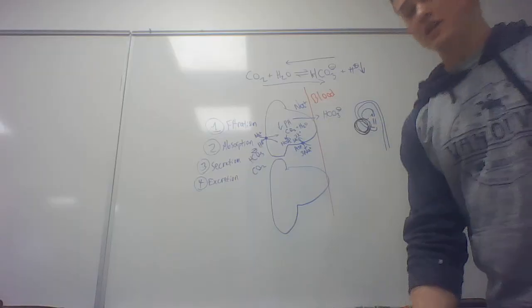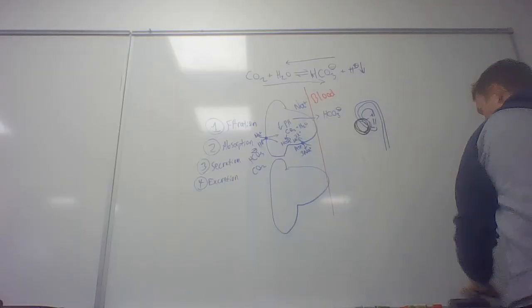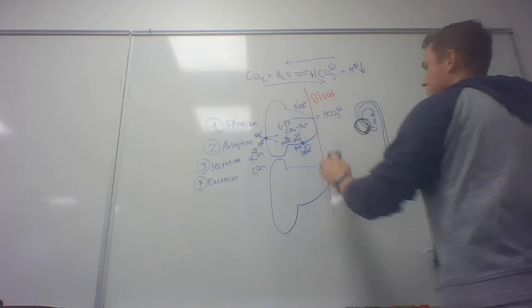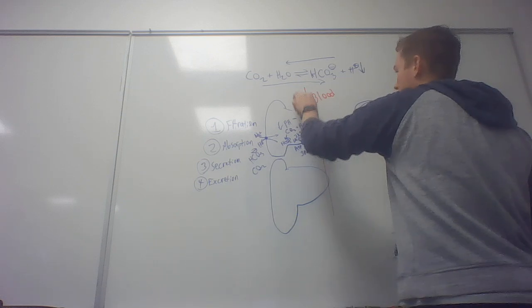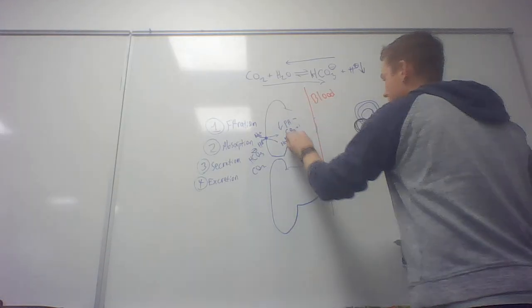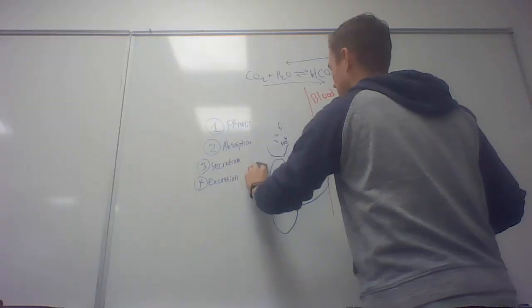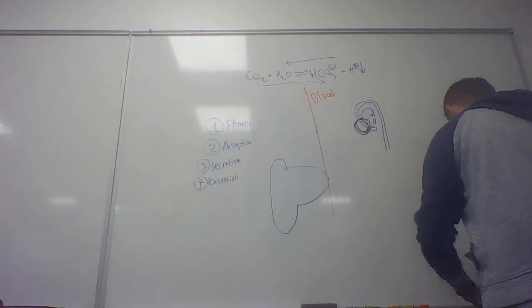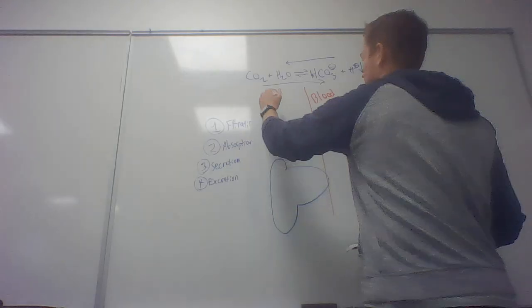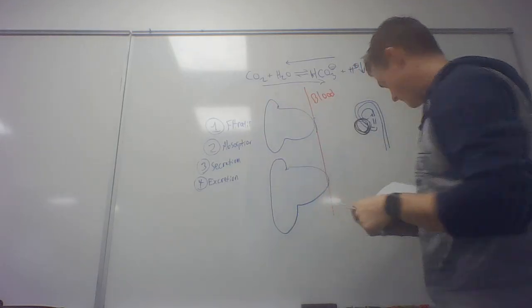Let's talk about another channel now for a second. We're going to talk about chloride channels. We don't often talk about these types of channels, but when we're talking about the kidneys, we need to make sure that we're keeping track of everything that is going to be important for our survival. Let me redraw a cell here, just getting a little busy.